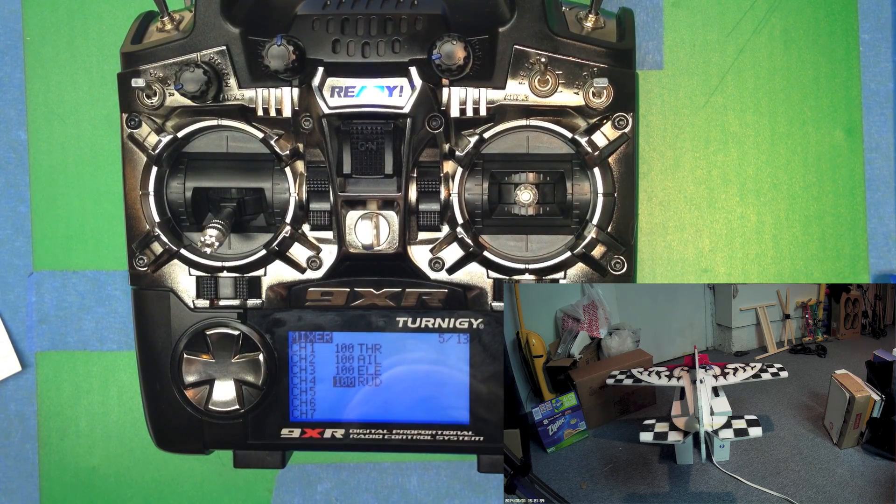Let's turn the plane on and see how that's going to go. Now notice I've taken off the prop — always take off your prop when you're messing with the radio. If you do something silly like reverse your throttle, you don't want to deal with a plane trying to fly through your workshop, possibly into your lap. But let's go ahead and hook up the plane and see what happens.